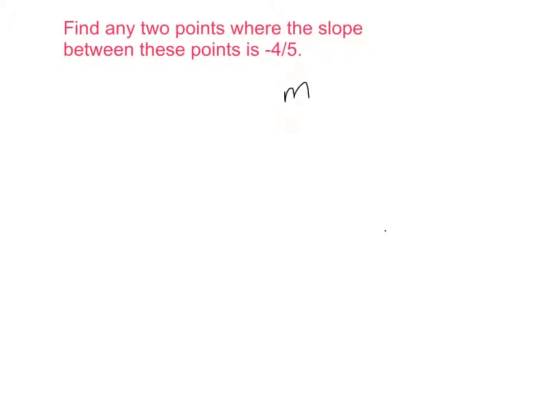But the important part is, all I know actually is the slope is -4/5. That means my rise is -4, so y went down by 4. And my run is 5, so x went up by 5. So I can just pick any point that I want to start. I'm going to pick (10, 10) just because 10's a nice number. But you can pick any point that you want to start. And then I need a second point.